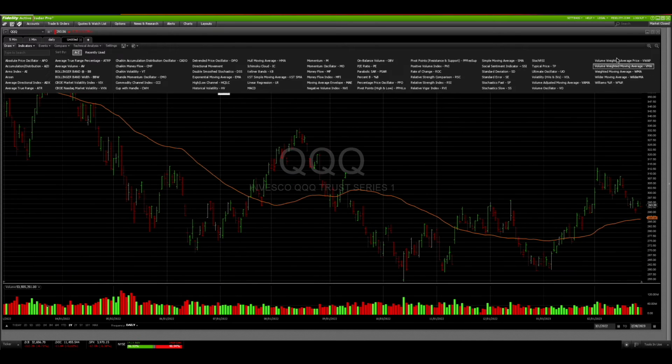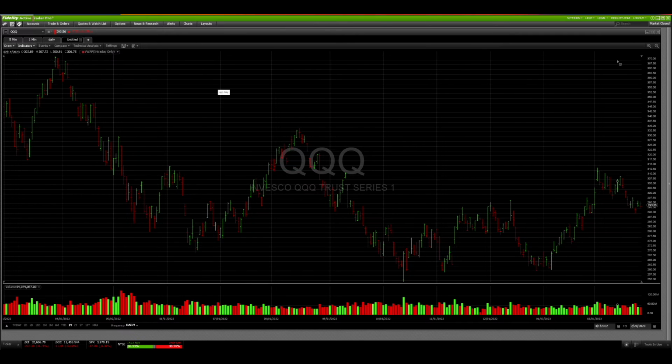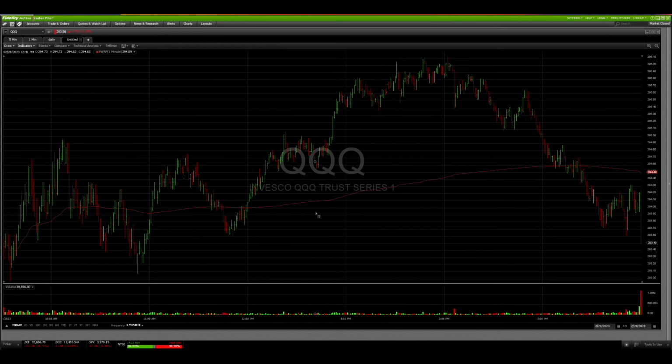So you can use, every trader should use VWAP. VWAP, let's use VWAP first, most important one. VWAP works on the daily, and that's this red line right here. VWAP is the volume weighted average price, and traders use this to figure out how they're going to chart. So you see how it doesn't look like bars anymore. It doesn't look like candlesticks anymore.